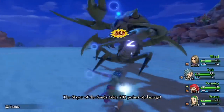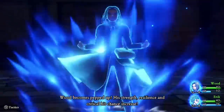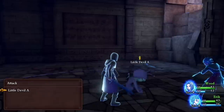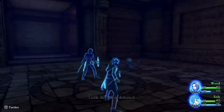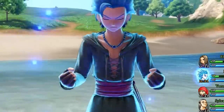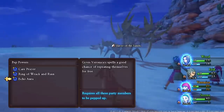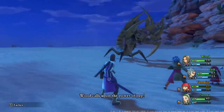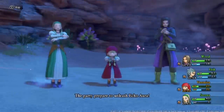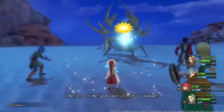Going back to the Dragon Ball comparisons for a second — you know how they have those Super Saiyan transformations where they go all blue? Well, you can go Super Saiyan mode in Dragon Quest and I love it. During battles, when your characters have had just about enough of the enemy cuteness levels, they'll get all powered up and explode in a blue flame. In the game they call it getting pepped up. And in this pepped-up Super Saiyan mode, they'll hit harder, better, faster, and stronger. They'll even have access to all-new pep powers they can activate in battle. And if multiple characters get pepped up at once, you can activate joined pep powers for a bigger punch — and those are the good ones.